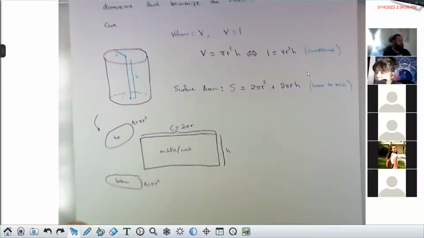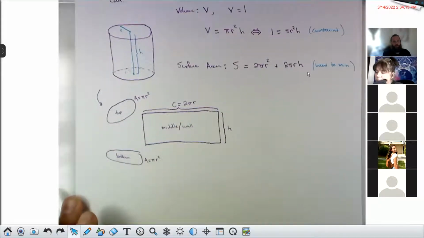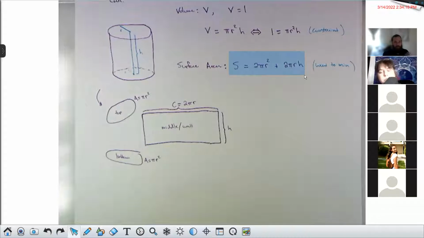Solve for a variable. Yeah, we take our constraint and solve for one of the variables, right? I cannot differentiate and minimize this right now because it's got 2 variables in it. But if I'm able to get rid of one of those variables, like r shows up twice, so maybe that's not the thing to get rid of. h only shows up once. So if I can get rid of this h, then this will be a pure function of r. And I can work to minimize that by doing the normal stuff, take derivative, number line, blah, blah, blah.